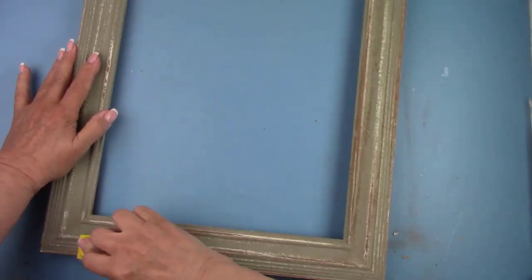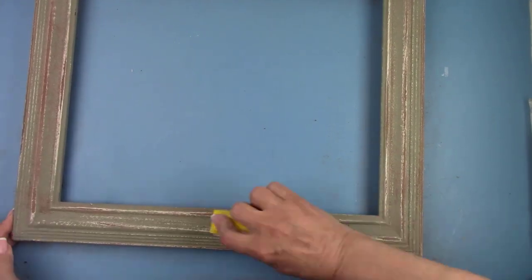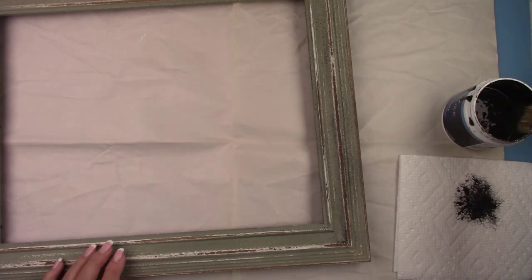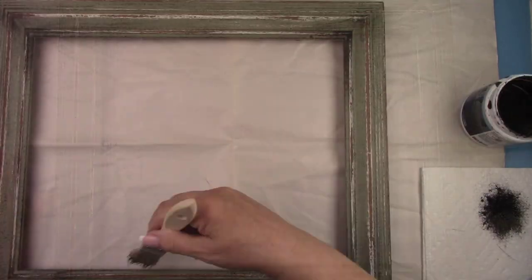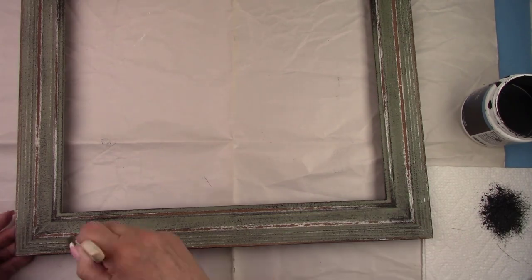I'm going to take this really messed up frame and mess it up a little more. I sanded it here and there to remove some of the existing paint, and then did some dry brushing with black paint, making sure to get it a little heavier in the corners. Now it looks dirty and decrepit, just exactly what I wanted.